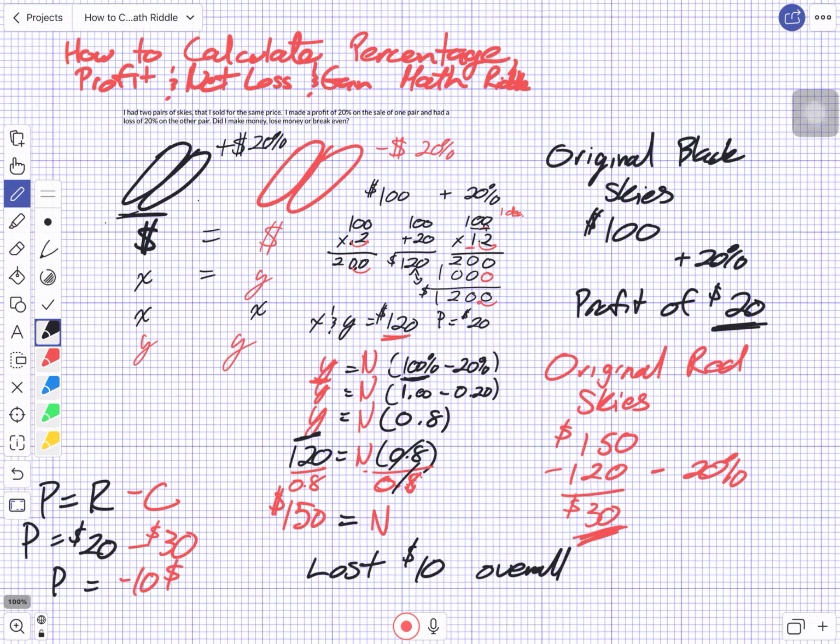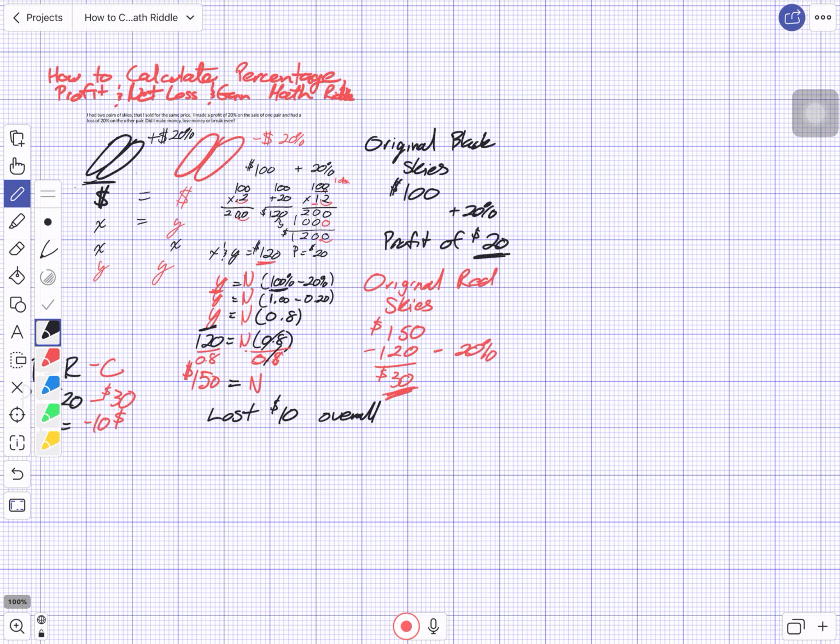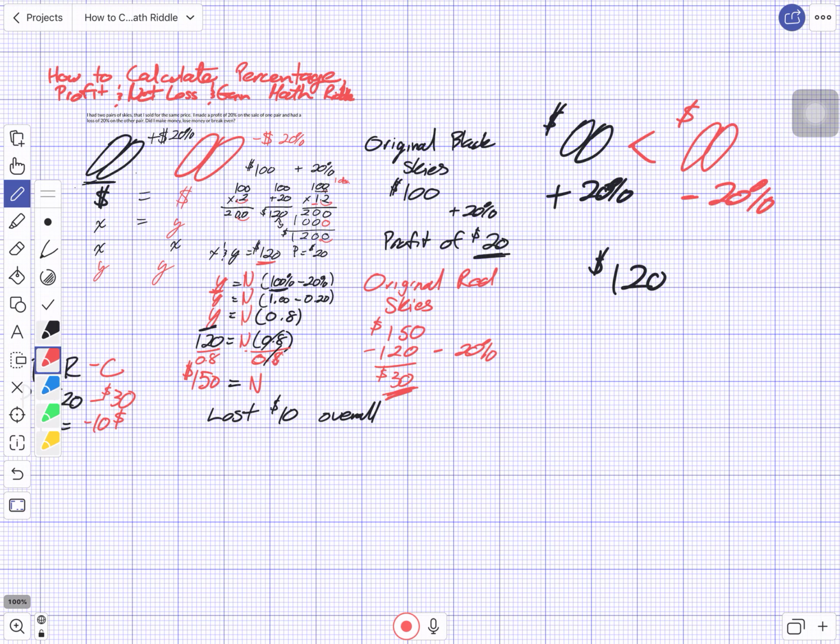Okay, now there's a lot of calculations here to figure this all out. It might seem really confusing, but what we can do is actually try to take this to the extreme. Really, if we think about it, we knew that the red skis, a wonderful picture, the cost of them had to be greater than the black skis cost. The reason being is that the prices were the same, we knew it had to come out to $120, but this one had a profit of 20%, and this one had a loss of 20%. And all that means is this value had to come up, where this value had to come down.